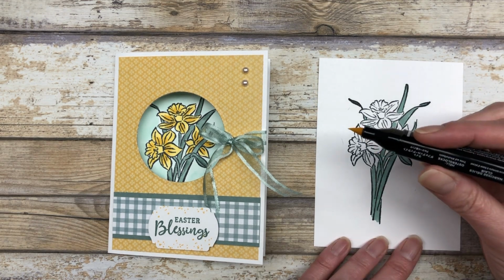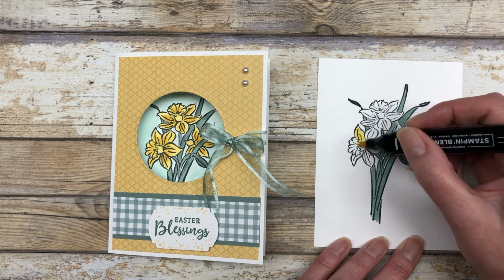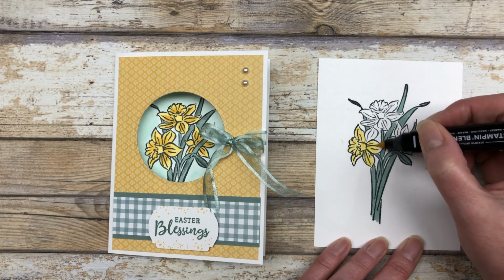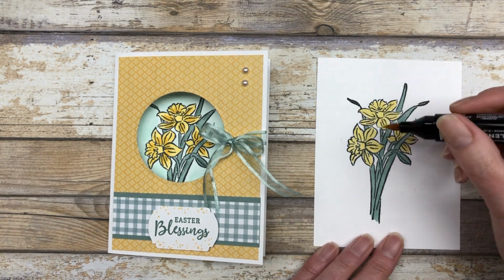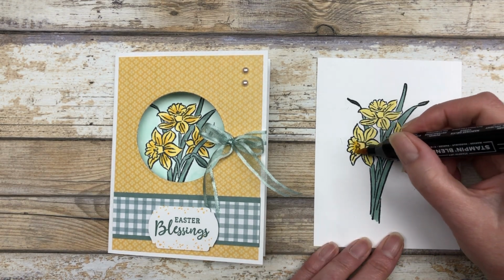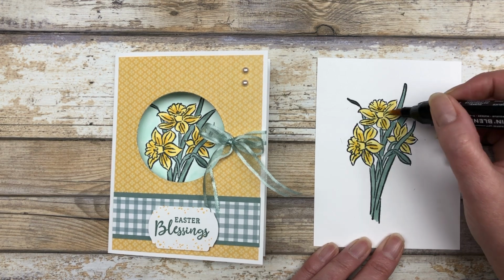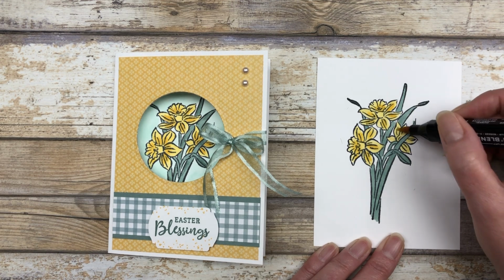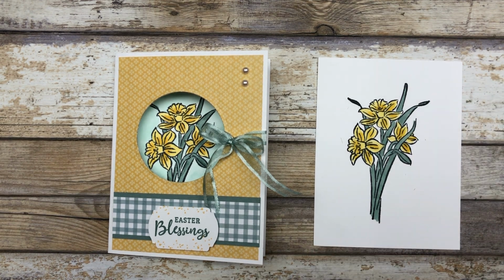Next, I'm going to add some light Daffodil Delight. So this is obviously the perfect color for this. And now I'm going to take the dark Daffodil Delight Stampin' Blend and just add a little darker color, kind of where all the veins of the flowers are, just to highlight it a little bit.